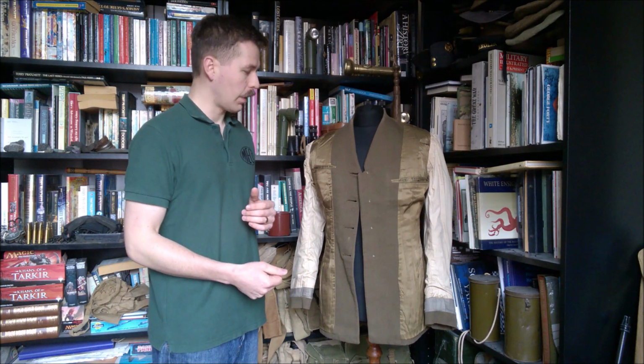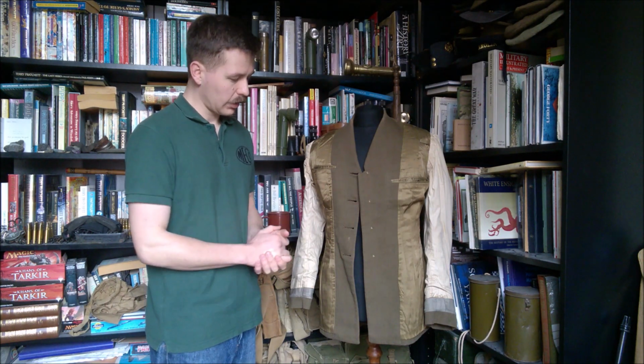You'll see on the inside here we have less pockets than the previous example of officer service dress I've looked at, which was a 1918 dated 1917 pattern Royal Artillery officer's uniform, which has lost the watch pocket and so forth. Service dress by this point is not the same field garment that it once was. Though obviously still a working uniform for various different roles, it's no longer being worn in the field. Battle dress has taken over from that point of view. So obviously you've lost some of those features from the uniform.